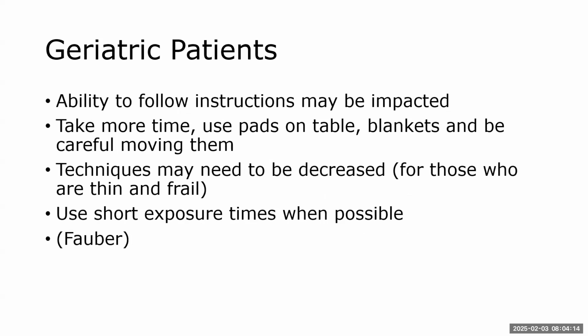So geriatric patients, the ability to follow instructions may be impacted. Take more time, use pads on the table when you can, give them blankets, be careful moving them. They're different. Their little skin is like paper. You can just tear it off, not even trying. They have no cushion a lot of times, so their little bones are poking through, and it hurts them when we drag them across the table, right?